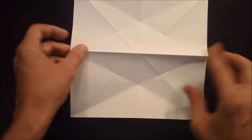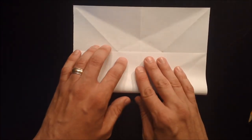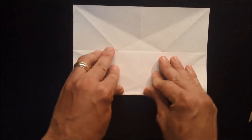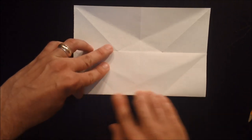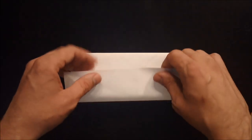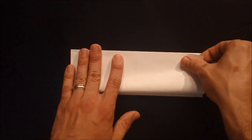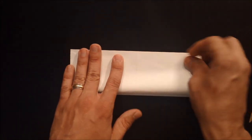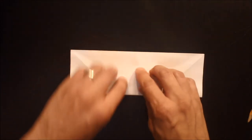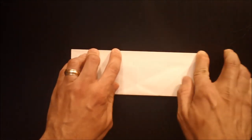Now that we have these reference points, bring this bottom edge up to match where those two intersections are. Don't make a really firm crease here because if you're a little bit off you want to be able to roll the paper a little bit more. Flip the paper over and bring your bottom edge to the folded edge we've just created. Take your time and make sure everything is lining up correctly — if not, take a moment to adjust. When you press down you'll notice that the reference points also help confirm the crease is lining up where it should. Go ahead and fold through the paper firmly once you have everything in place.